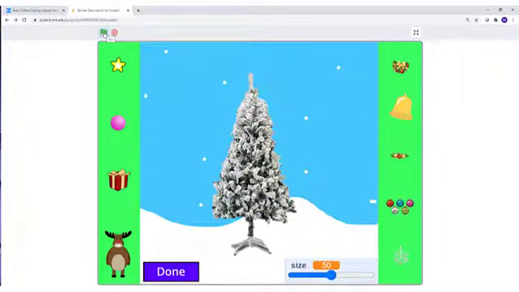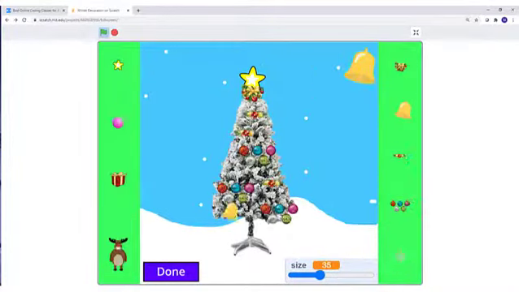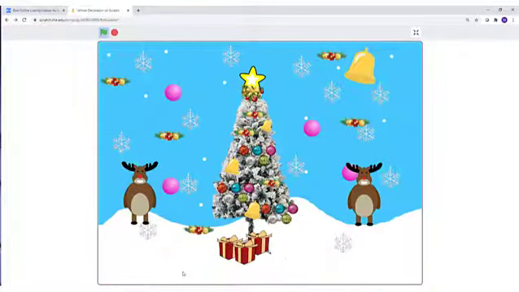When I hit the green flag, I get a relatively plain card, but there are various sprites on the green bar that will allow me to decorate my card. I can also change the size of the sprites so that I can use it to decorate my card. The player can choose a variety of artistic creations to create their own unique holiday card.